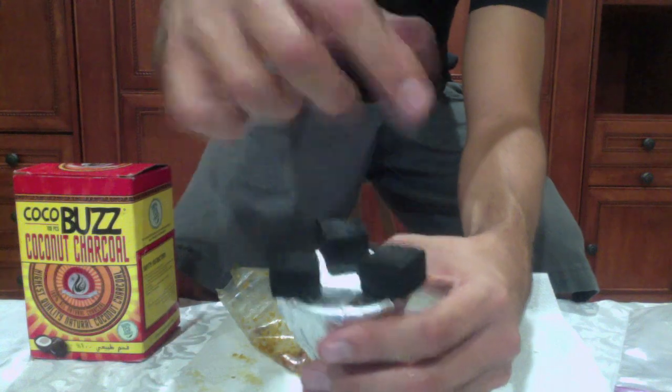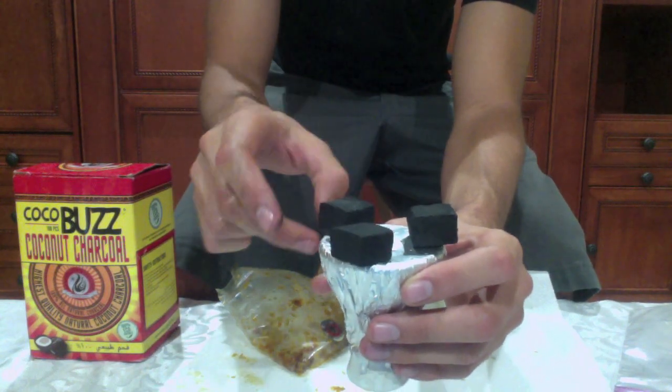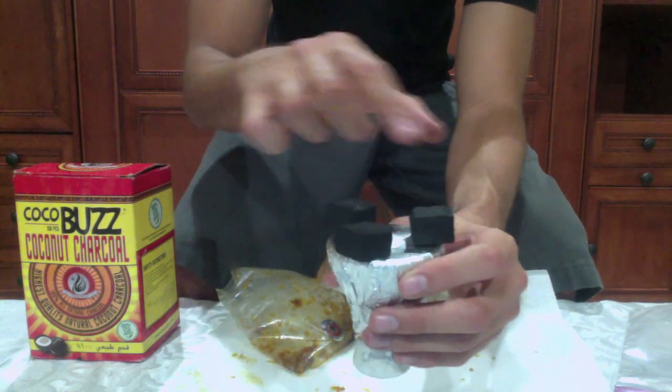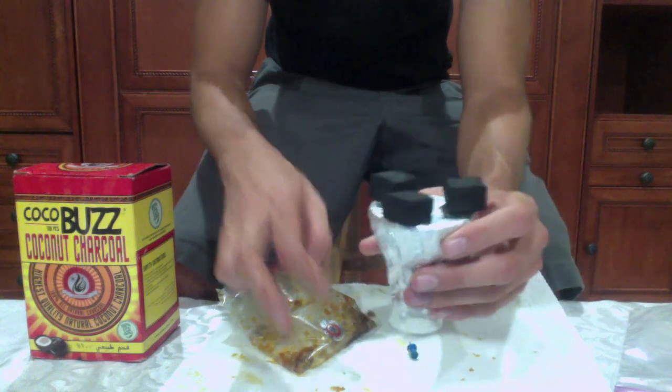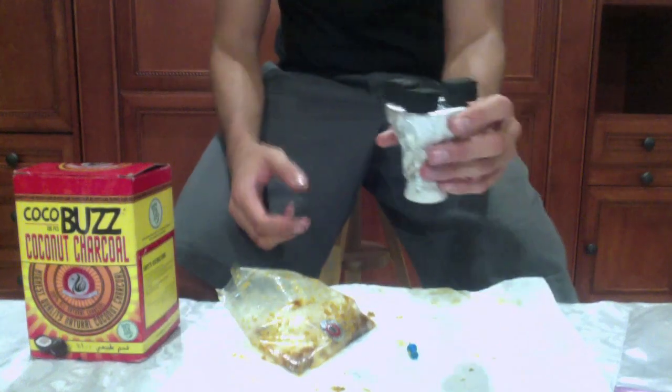On the edges of the actual bowl. Because the air is going through the middle, it's far easier and it's better to have them on the edges of the bowl, farthest away from the middle. Just start it up, and it's going to take about 10 minutes to start up. However, after that 10 minutes, your bowl is going to be fully heated and you get that full smoke session.